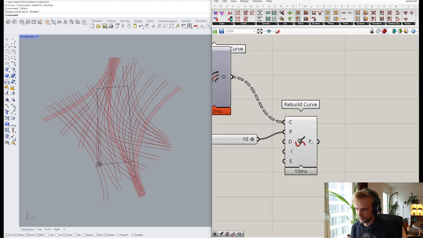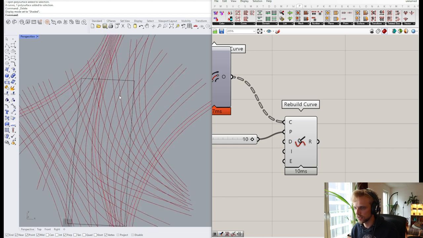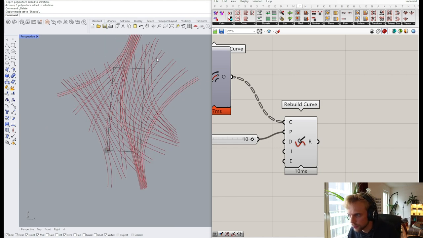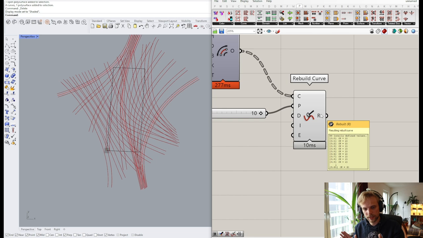Okay, what's next? Next up, we will vary the thickness, I think, of them. Yeah, let's do that. Let's vary the thickness of the offsets, right? Because right now they have uniform thickness. It's always 50 millimeters. So I want to vary them to make them a little bit more narrow, a little bit wider, depending on what we're dealing with or where we are on this wall.